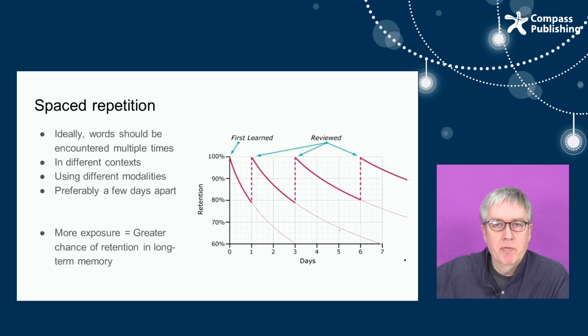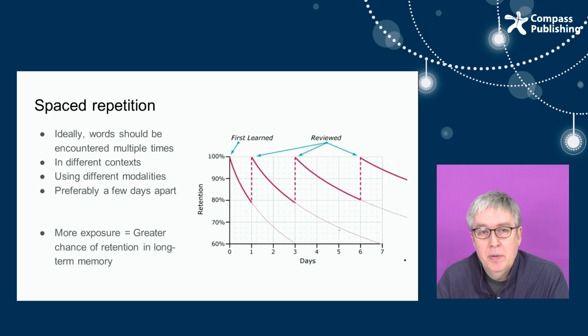One very easy way to do that is after you teach a set of vocabulary, just have a dictation the next class. Start class with a dictation. It doesn't have to be for all of the words, but getting into the routine of having a dictation for five minutes every class gets them to focus on reviewing the words at home, and that's going to naturally give them spaced repetition for review.